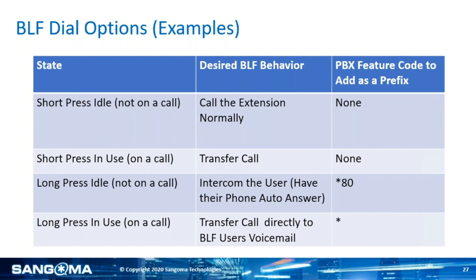With long press, if you hold it for a second, you can program both of those to get different types of behavior. In this particular case, if Julie's not on a phone call and I long press, I can intercom her. So if I am Julie's assistant and I have a call for her, maybe Julie likes to stand near the desk in her office and hit golf balls. I know that intercomming her will get her attention, so I can see if she wants to take this call. I can do that with a long press.